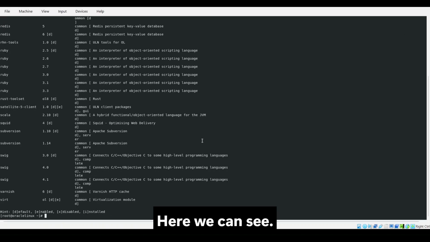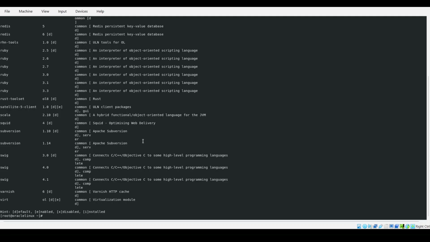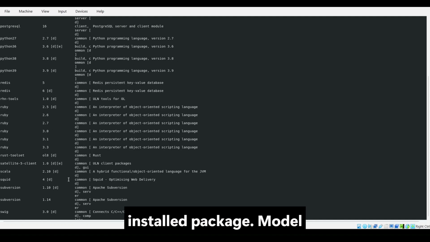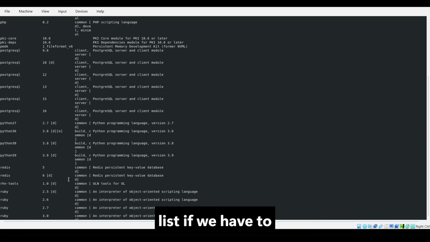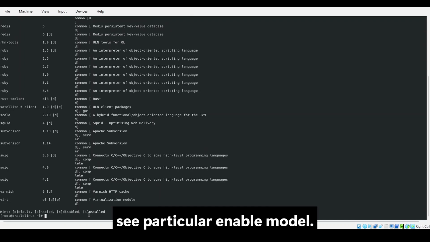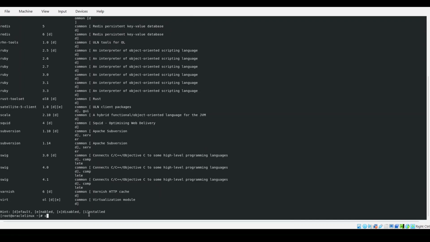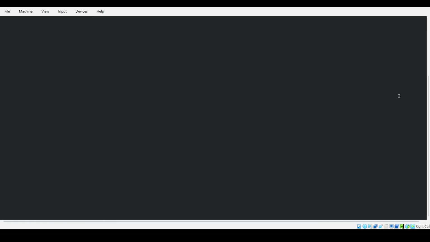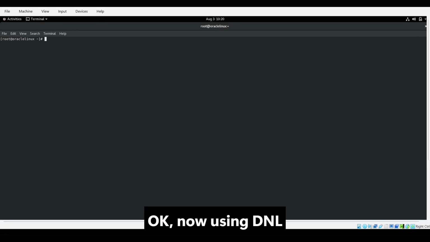Here we can see default, enabled, disabled, and installed package module lists. If we have to see a particular enabled module, I just clear the screen.